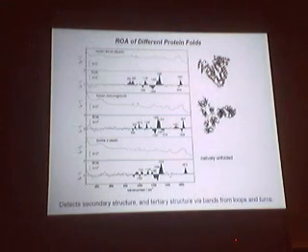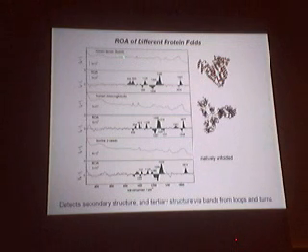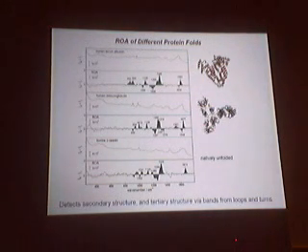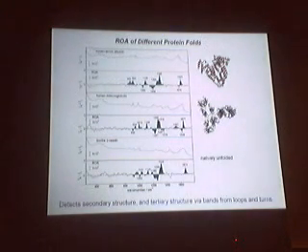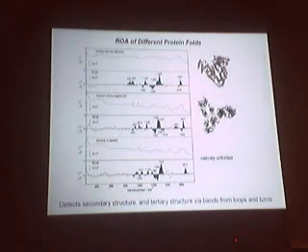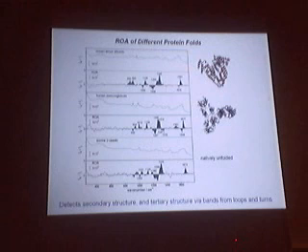Here's just 3 examples. This is an all-alpha fold, serum albumin, nice characteristic patterns there. This is an all-beta fold, intact human immunoglobulin. You have these 12 beta sheet domains. Another pattern, quite distinct from the alpha domain, and here's a natively unfolded protein, beta casein. We started to realise early on that we could actually just read off the folds from the patterns and could recognise them with experience.